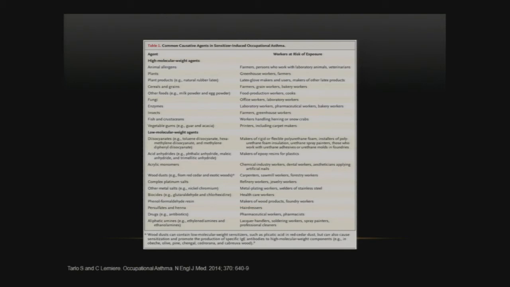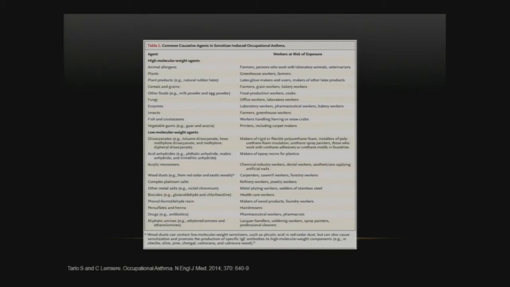So, obviously we're all time constrained, and the proper way that they talk about in the textbook about taking an occupational history is to go through every single occupation that a patient's had to figure out if they had some sort of pulmonary exposures. I suggest that a good screening question, so that you're not taking 30 minutes of your clinic trying to figure this out, is to ask a patient if they've had any dusty or dirty jobs in the past or currently. That is how I use it as a screening question to figure out if their occupational exposures are causing their symptoms.